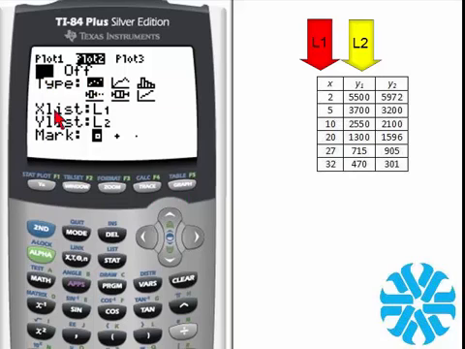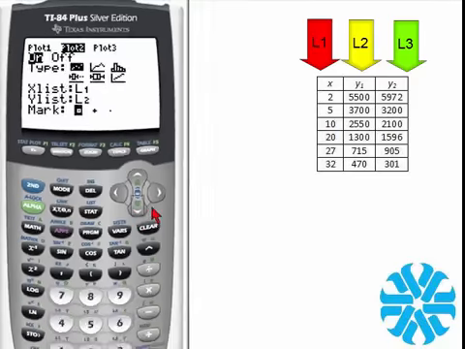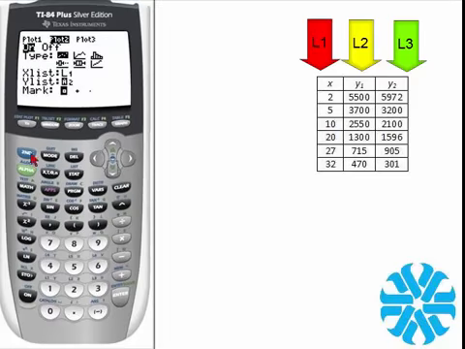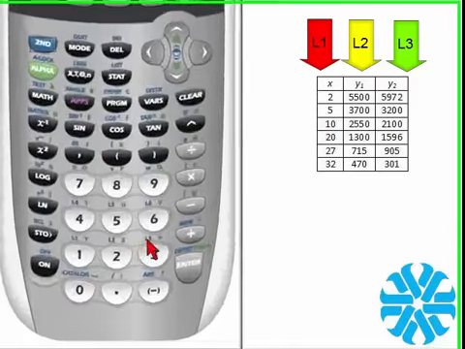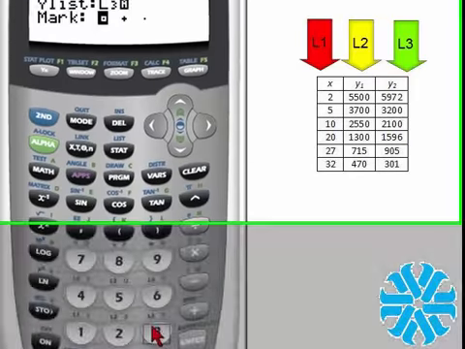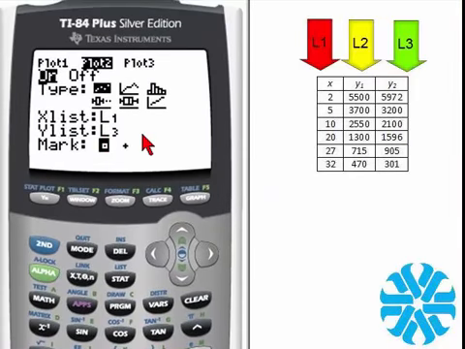That's fine, except now the x values will be the same under L1, but the y2 values are going to be under L3. So let's move down and change this to L3. So we go second function and then here's L3. So there it changed it to L3.